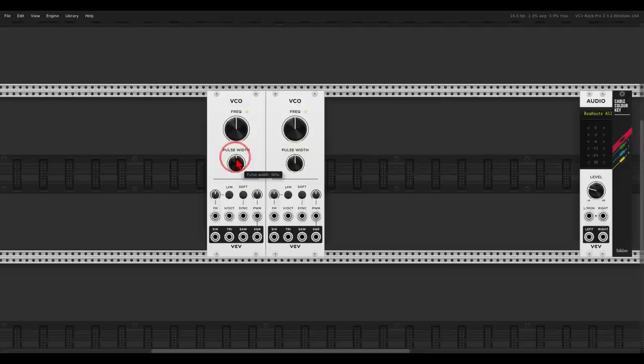Now, a VCO or a voltage controlled oscillator will generate oscillations, it will generate waveforms that we can then control with voltage, because again, it's a voltage controlled oscillator. Now, in the case of the VCV VCO, as you can see, we get four waveforms. But again, for this sound, we will use saw waves.